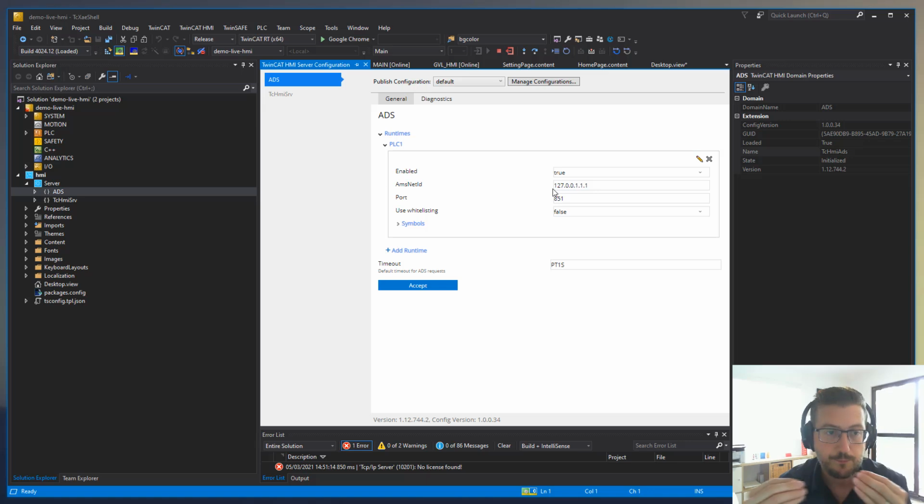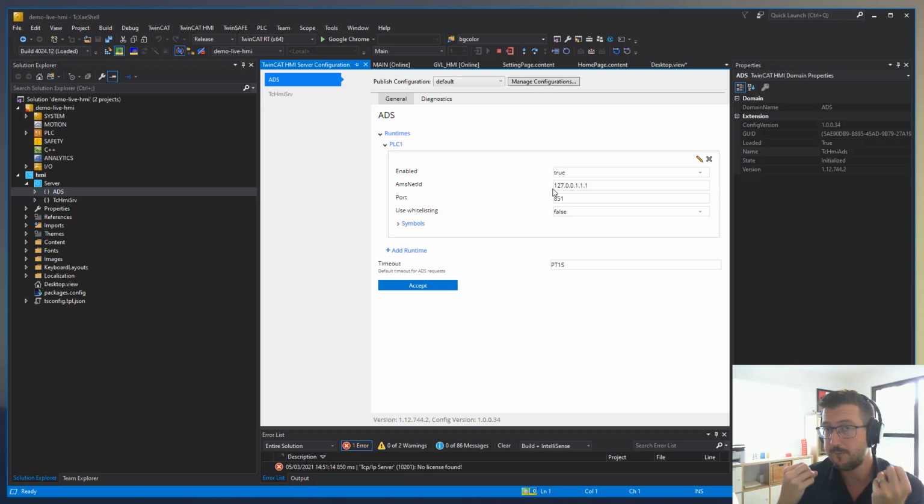Now, if you imagine, from a development point of view, the HMI I'm developing is running on local, and the runtime I'm running is running on local. Now, how different that is when we deploy it to an IPC living somewhere else. That IPC will have the runtime local, and it'll have its HMI local. Therefore, the settings are the same.